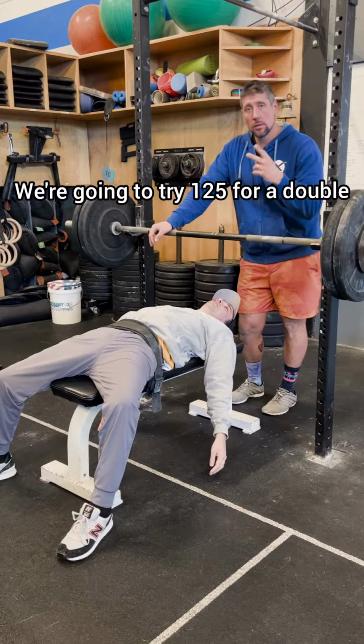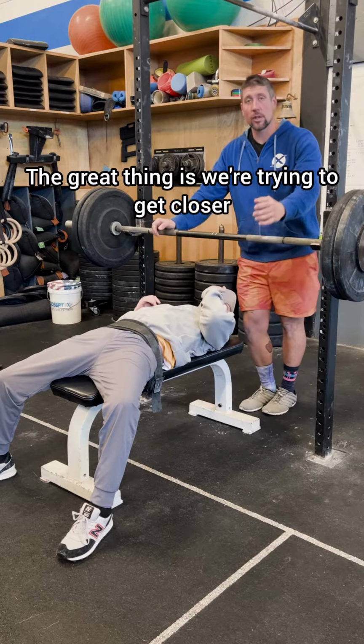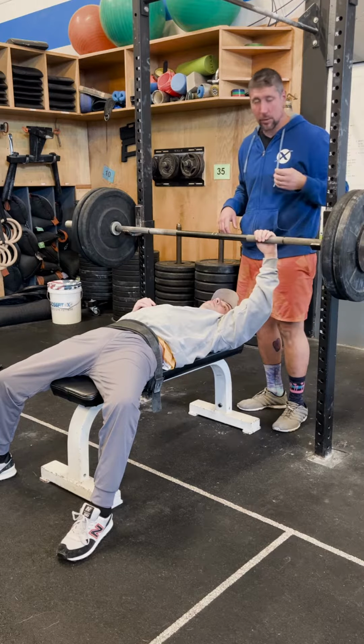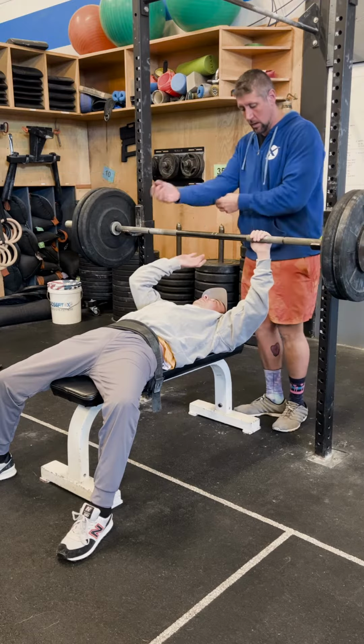125 for a double. That was his recent PR, was 125 pounds. The great thing is we're trying to get closer to a bodyweight bench press. That's a really big deal, right? So when we bench press closer to our body weight, the more we can move our body weight through space and time, which helps everything.